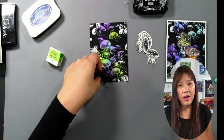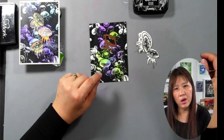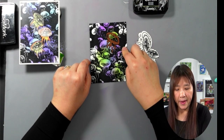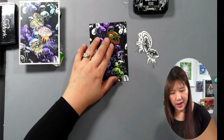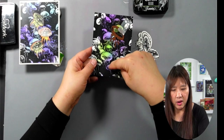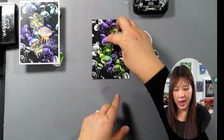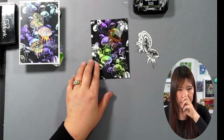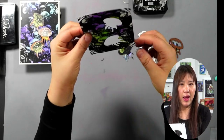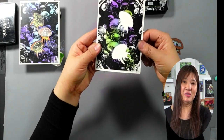Okay, so now I am going to cut 2 jellyfish. I really want my jellyfish kind of blending inside this jelly jiggly background. So I'm going to just put my die cut there, and I'm going to just secure with the reposition tape. So I'm going to cut the 1 here and 1 there. So when you cut it, you can kind of rotate it a little bit, do whatever you like. I want to cut 2 jellyfish. Okay, so this is after I die cut it. See, I just cut the 2 pieces, right? I think that looks very good already.